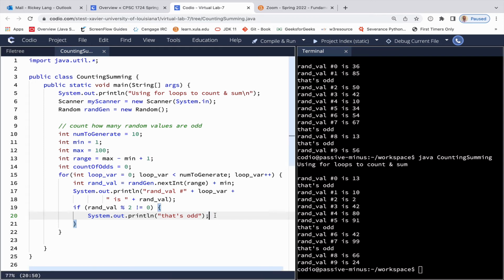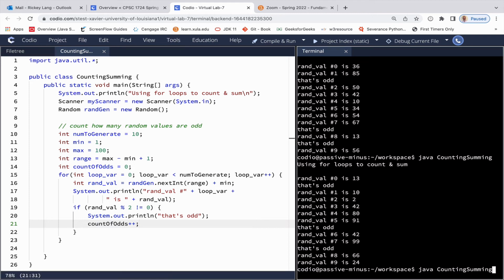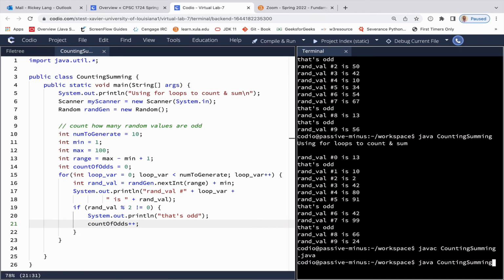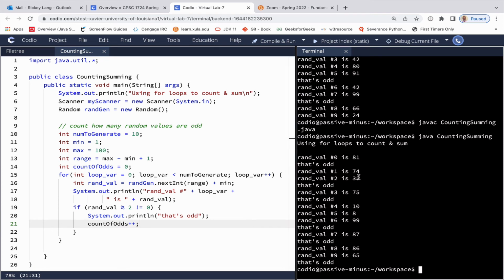So we want to know how many there are. For this, we're going to use this variable, and we're going to handle it very much like a loop variable. Counting can be handled very much like a loop variable when you're just going to count by 1. So I can do the same thing that I do with a loop variable to any variable. In this case, if something's odd, I want to take that counter and raise it by 1. Okay, so we have all the output.